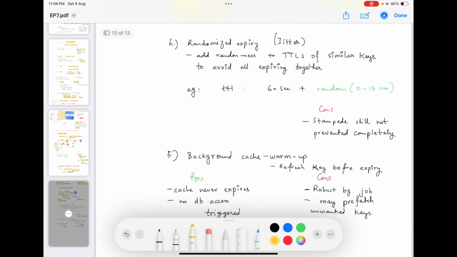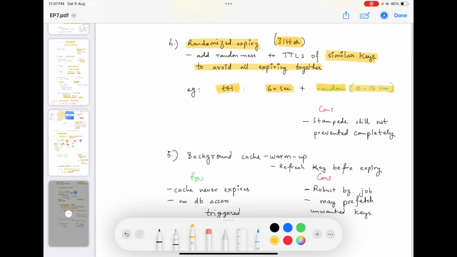Then we move on to approach 4 for solving this problem, that is also called jitter. It's a clever trick that we apply while setting the TTL. While setting the TTL, we add a random value of, let's say, 10 to 15 seconds or 20 seconds to a 2 hour TTL time so that similar keys do not expire together.